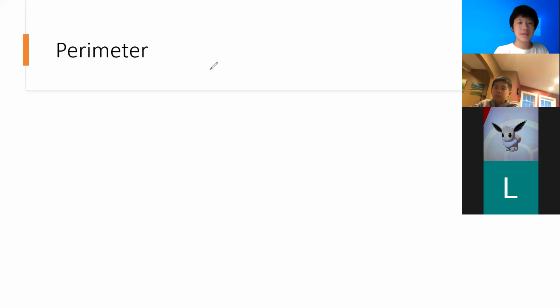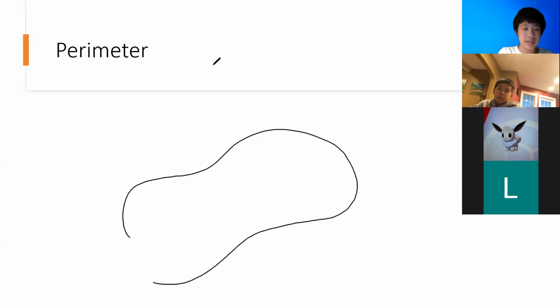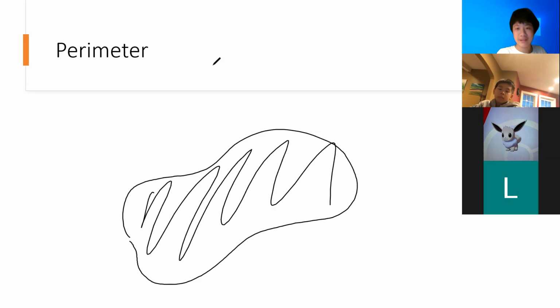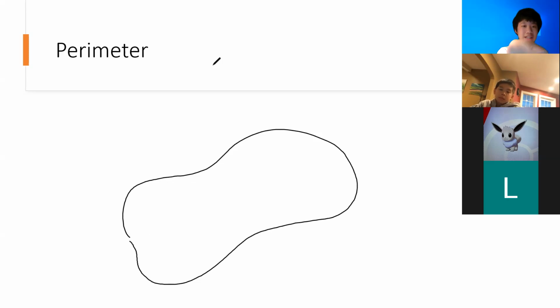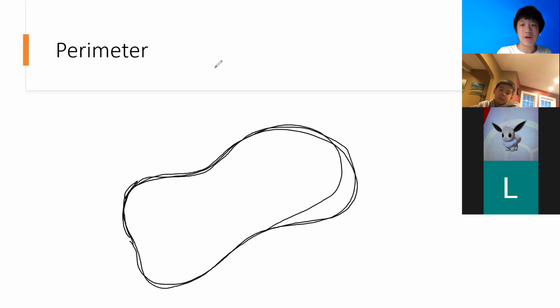Perimeter is basically defined as follows: if we have some kind of boundary, an enclosed space, I have some space in here, right? I have created a loop, a space. And what's defined as the perimeter is the length of this boundary line, the entire length of this boundary. That's perimeter. We add up all the lengths of these.